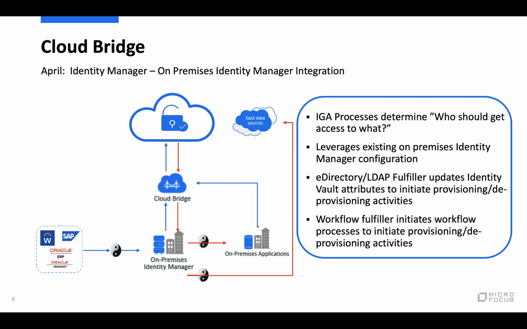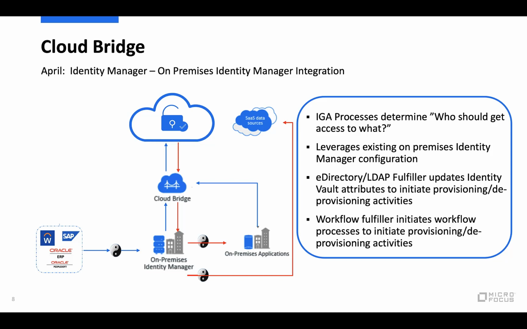You could use a loopback driver. You could add the person as a member of an Identity Manager role, or you could simply change an attribute, make the user a member of a group, etc. And any of those types of events that would happen in IDM on-prem would invoke a driver to complete the transaction to either grant or remove that permission from the user.